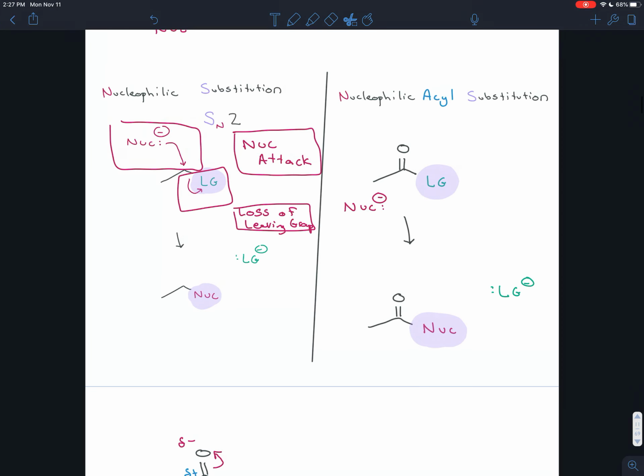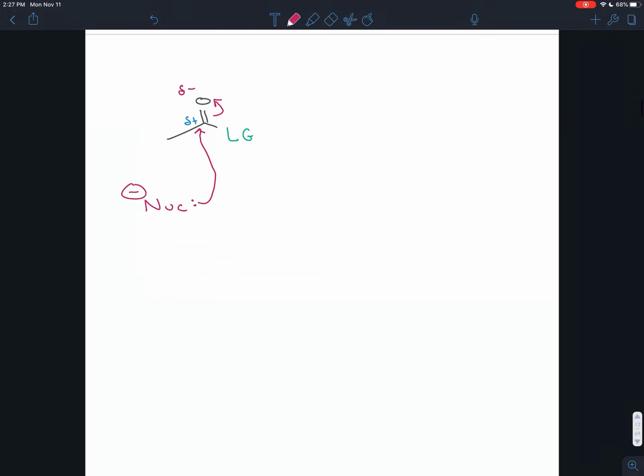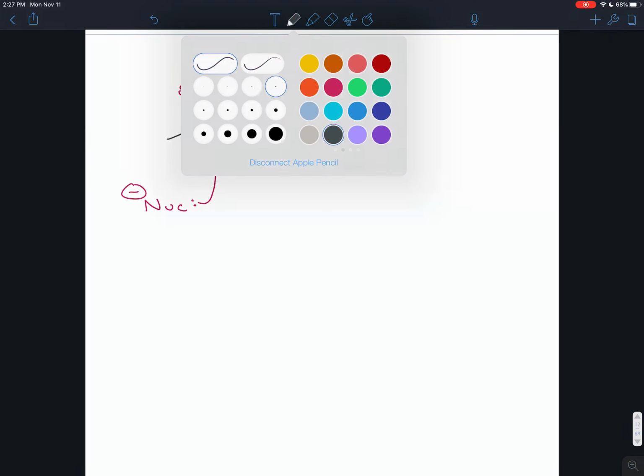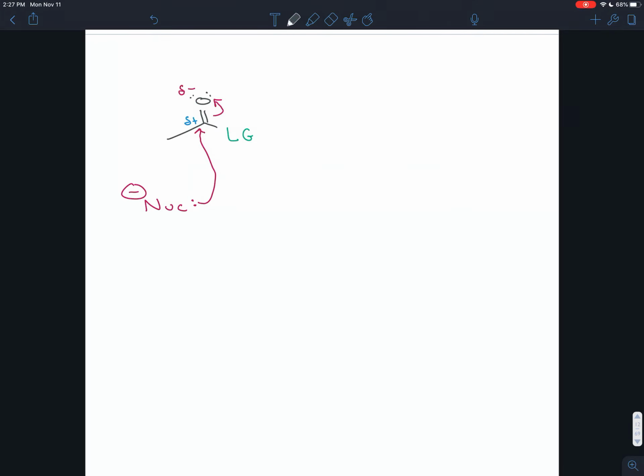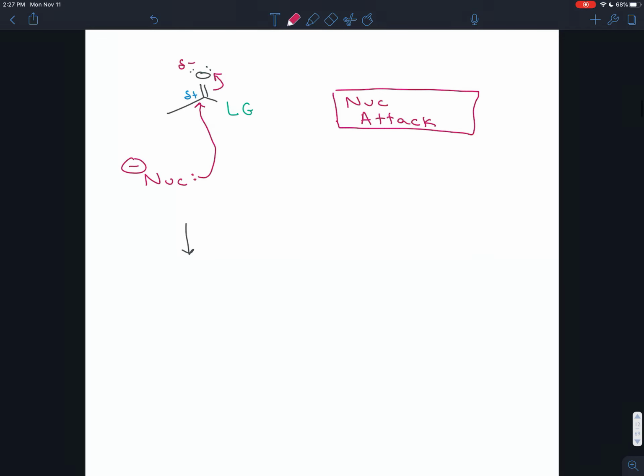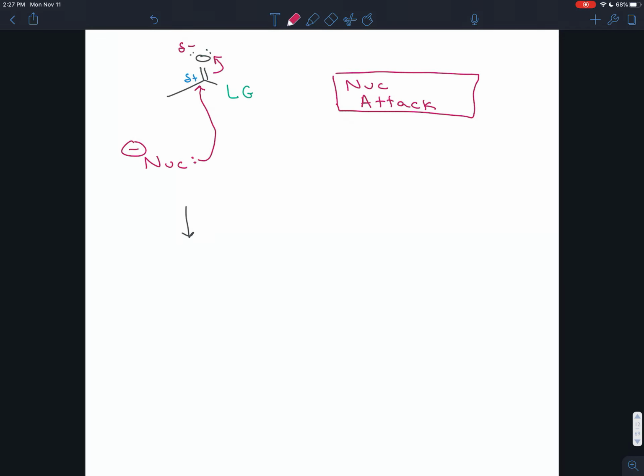Because in Organic Chemistry 1, when the nucleophile attacks, it was the bond to the leaving group that broke. Here, it's the pi bond that breaks. And so you form an intermediate. Now note that this first step we just drew is an essential step in all substitution reactions. It's nucleophilic attack. That will be present in every substitution reaction. The thing you want to put on the molecule has to attack in order for it to replace something else.